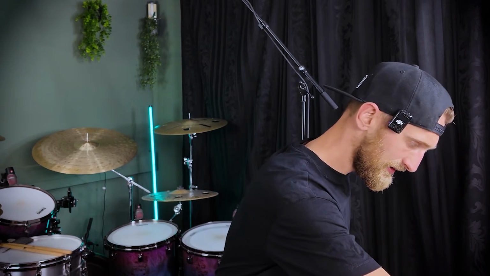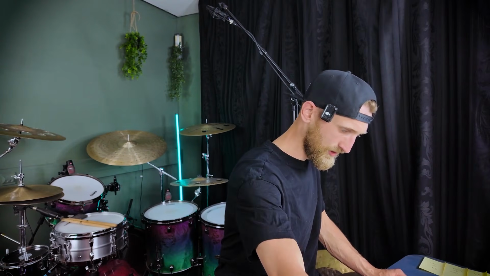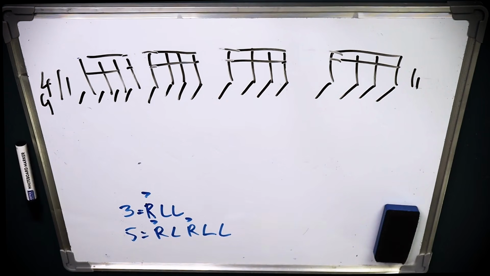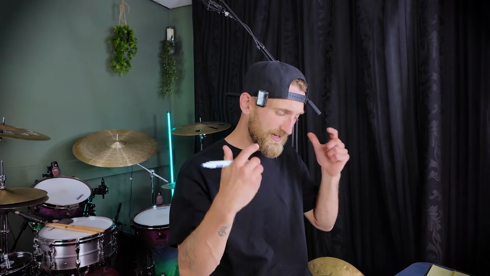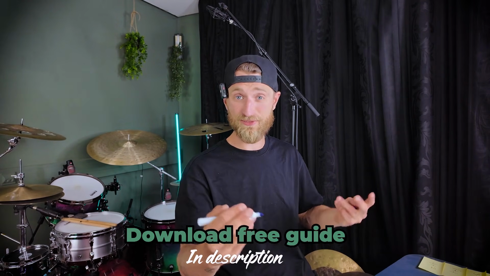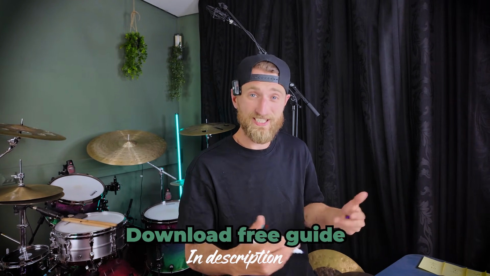Now, let me show you another trick so that you don't create just one fill with 3s and 5s. What if we do this? 3, 3, 5, 5. I like to write it down in these numbers because it allows you not to read the notation all the time, but just see the numbers, and you're going to hear the melodies that relate to that. So 3, 3, 5, 5, write it down on your own piece of paper and follow along.